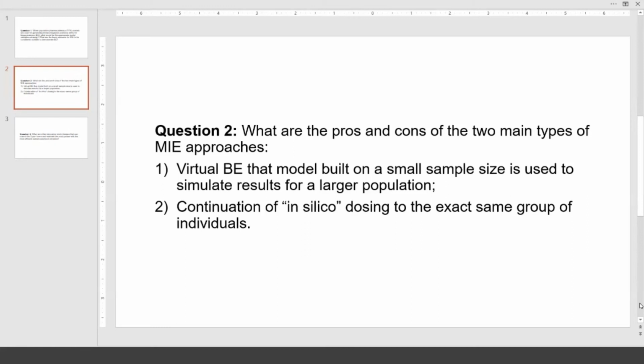So in these pilot studies, as well as the abbreviated studies that we talked about, you do the study and the study is really good and you can actually model it, but you just don't have enough power to declare the bioequivalence. That's most of the time the problem. So what do we do? We can say that we have a model from the abbreviated data and then say, now I can confirm the bioequivalence.